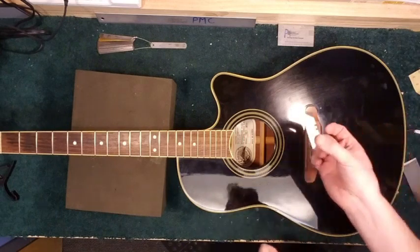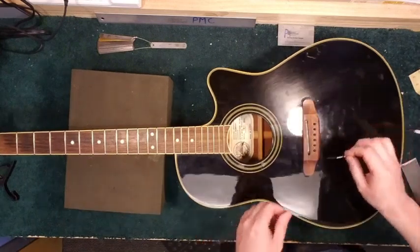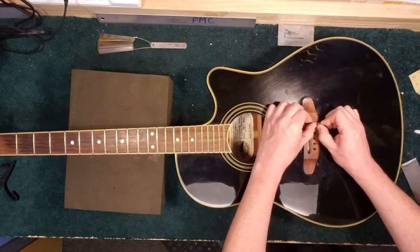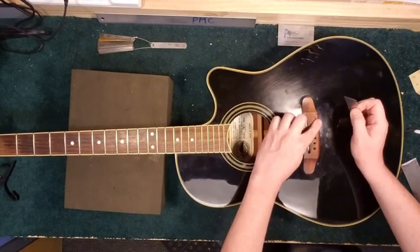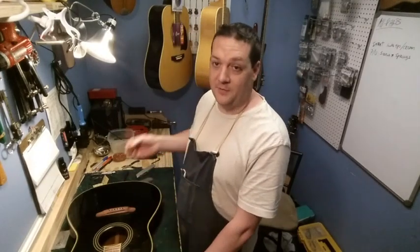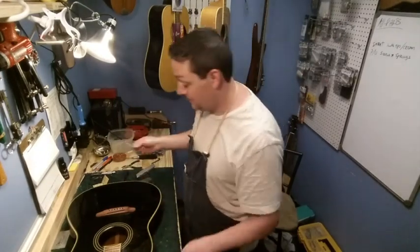Now we're going to take just a regular utility knife blade and use that as a scraper. By the way, if you don't like the sound of scraping, you might want to have your mute button ready for a lot of these videos, because there's a lot of scraping that's going to be going on.